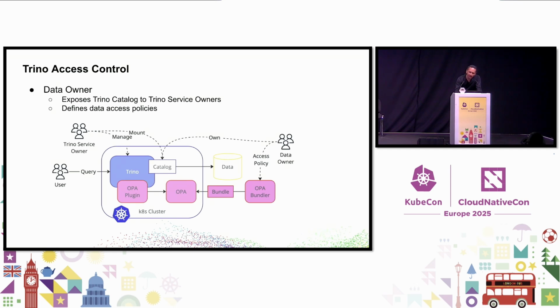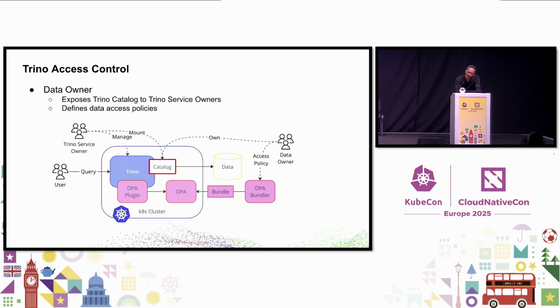So based on these underlying technologies, this is what we want to achieve. In our platform, data owners on the right-hand side should be able to expose their data with granular data access policies. In Trino, a data source is represented as a catalog, which is a collection of configuration properties, including database connection strings. Then, Trino service owners on the left-hand side should be able to create their Trino clusters, which can mount catalogs defined by data owners. However, the catalog mount should come with restrictions that the data owner imposes.